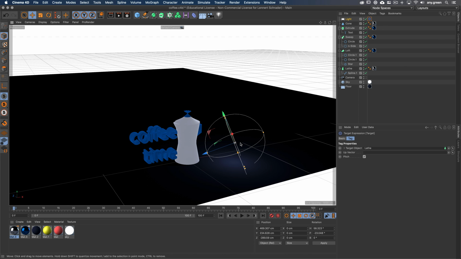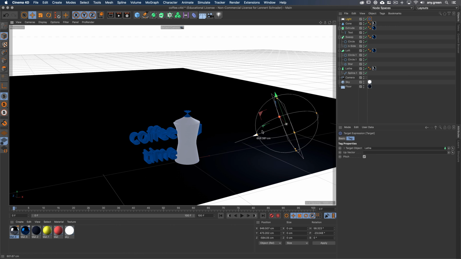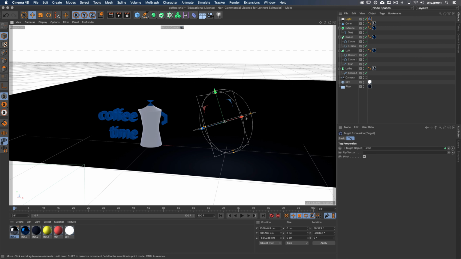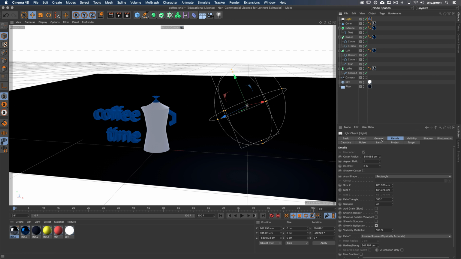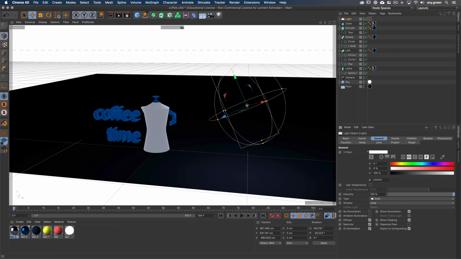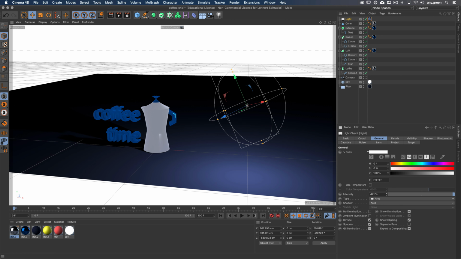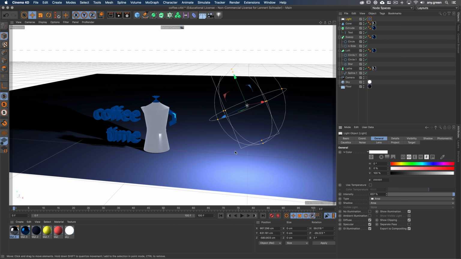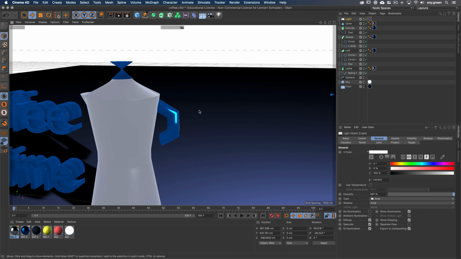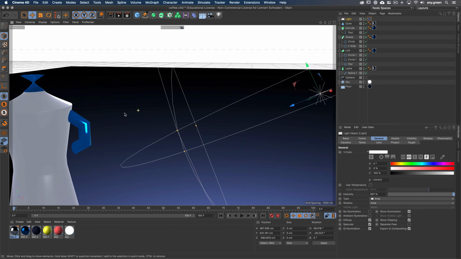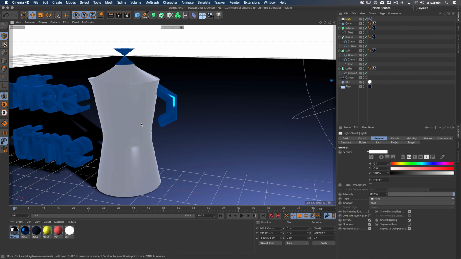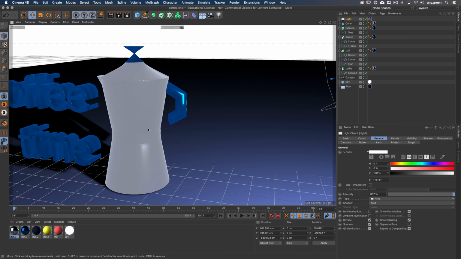Let me turn off this mode here so it's a little bit easier to move. Now we can move the light around. Now it is pretty dark, so it also doesn't really show up in the reflection. But when we now go into the light, into general, and we increase the intensity here, you can see how it increases how much light it emits, and it also increases how much we can see the light source in, what's wrong with the rotation today?